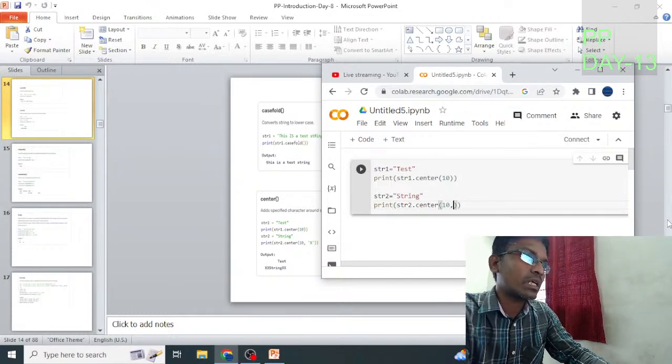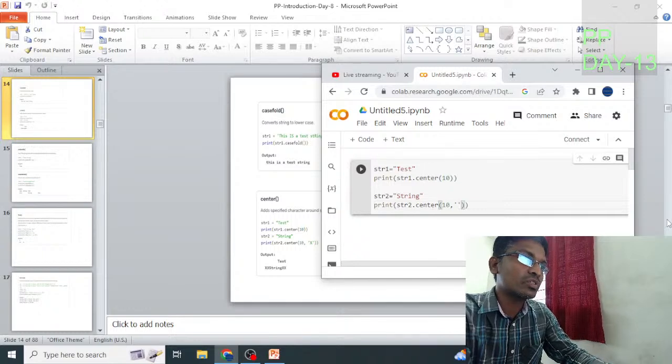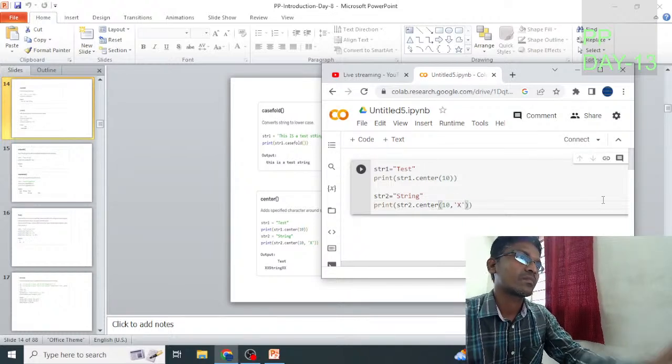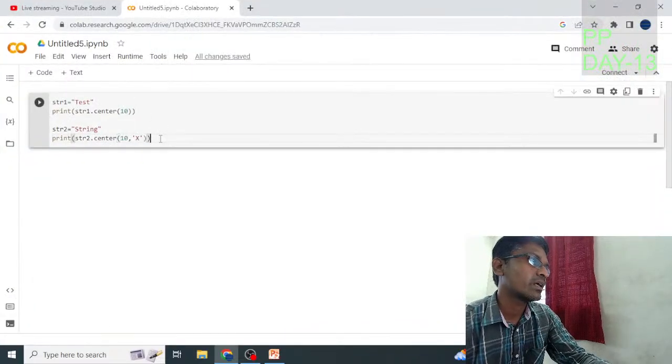So the total length of this string will be 10 characters, and since 6 characters are already given in str2, I'm going to fill the remaining characters with the x value. That means it will fill 2 characters before the string and 2 characters after the string. The total length of the string will be 10 characters.